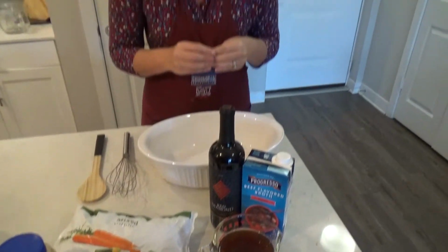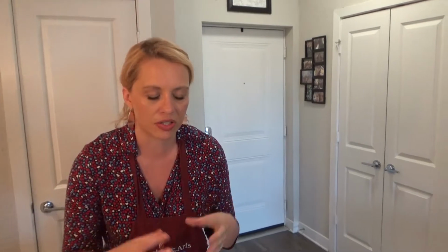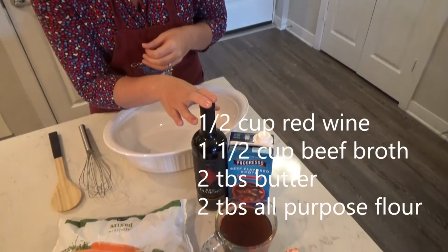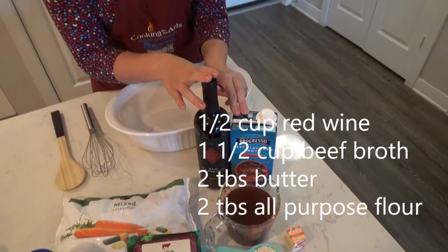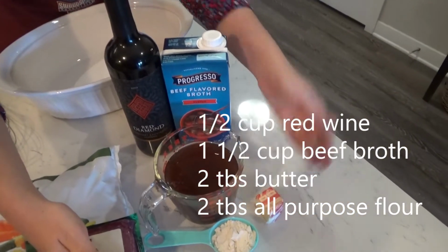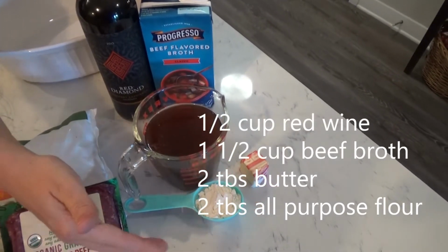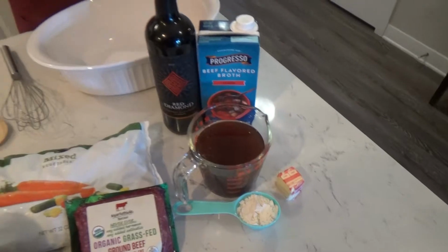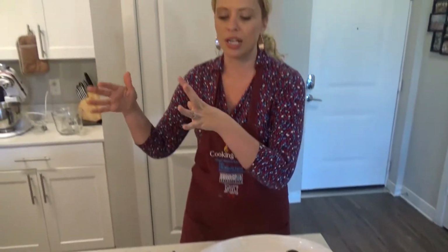And then finally, for the gravy that gives all the flavor and brings it all together, you're going to need half a cup of red wine and 1.5 cups of beef broth. I've combined it here: 2 tablespoons of butter and 2 tablespoons of flour. And step by step, we're going to put this all together into this delicious dish.